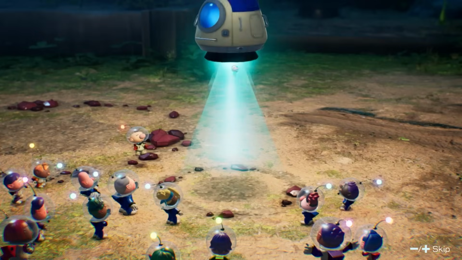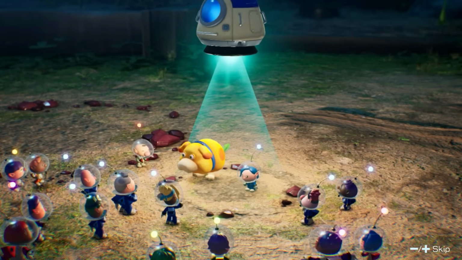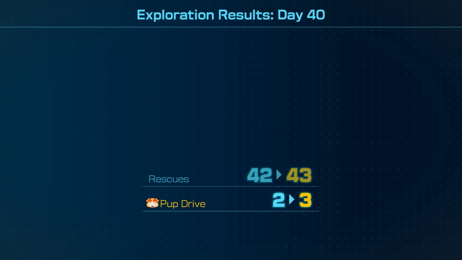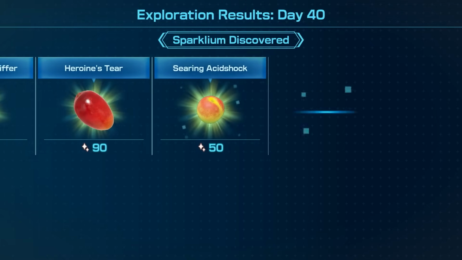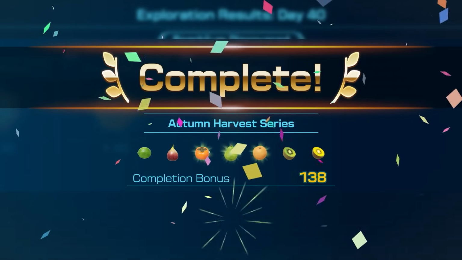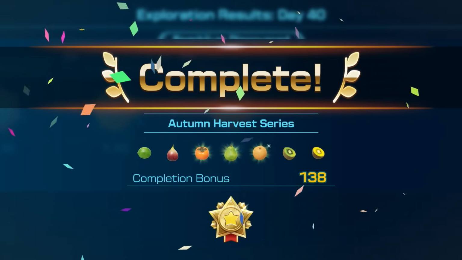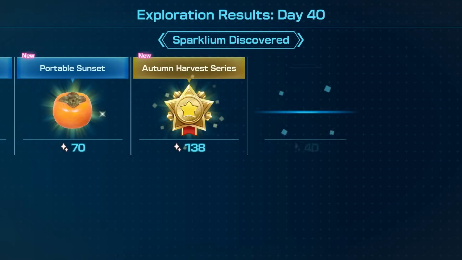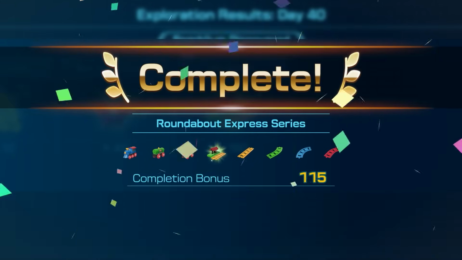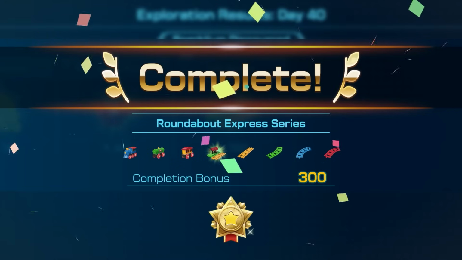All right. Wow, Olimar is very happy. Olimar, do the little jumpies. That's cute. All right, hit me with it. What's my percentage? Oh, hey, 3 pup drive. Oh yeah, how'd I get all this? Complete! Man, I want a persimmon! Wait, you know what? It's persimmon season! I can probably get some persimmons. Aww. Excellent! Look at that, we got the little station last.